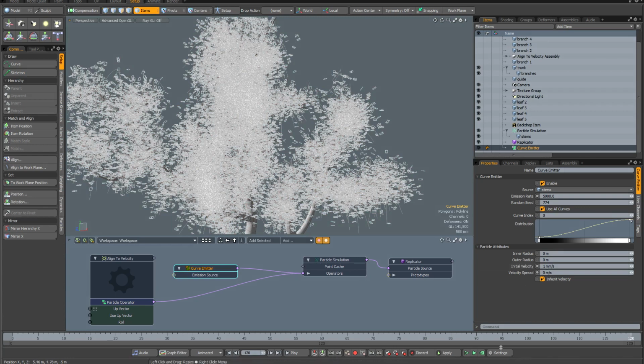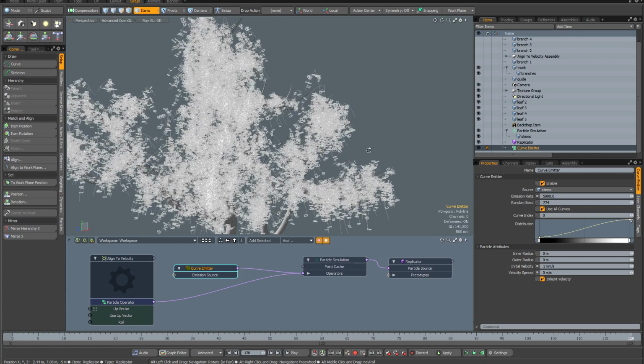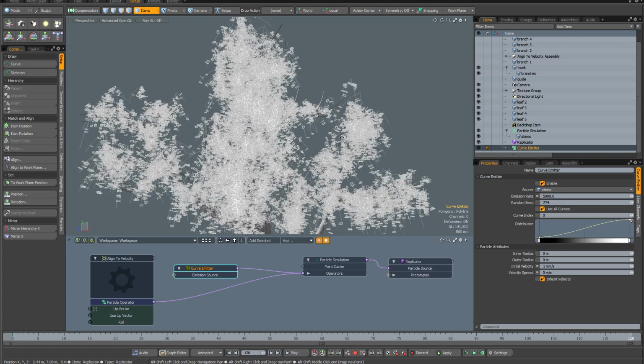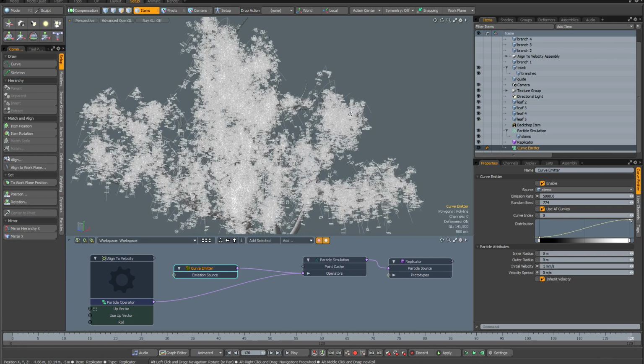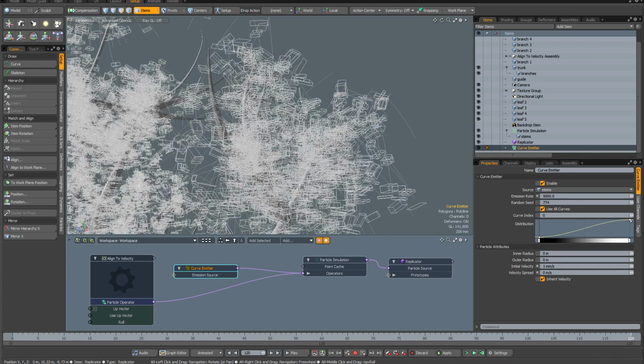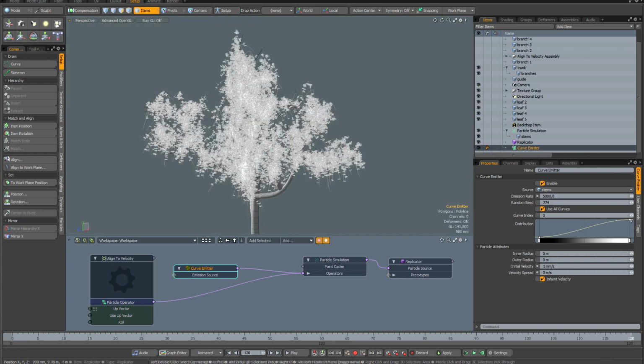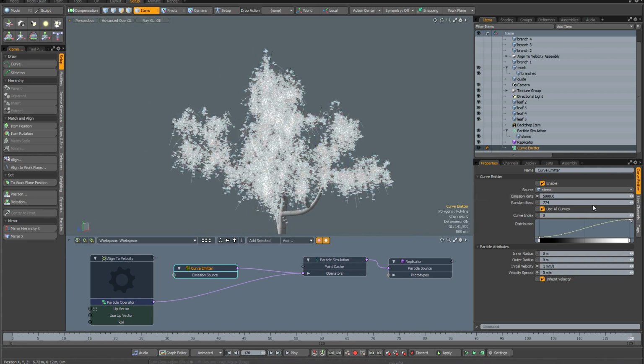So it could be that the value I'm entering now is going to be too small, but the only way to find out is to actually calculate it and see what it looks like. And actually, to me, that seems pretty good. The only thing that I'm not that happy with, it seems a lot of these stems don't have enough leaves growing on them. So I'm going to increase my emission rate to, let's say, 8,000.